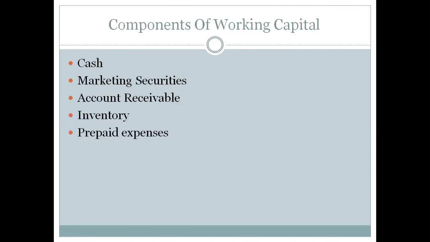Components of working capital. Working capital includes basically cash, which includes cash in hand and cash at bank, meaning the cash requirement for a year. Excess cash balance should not be kept in business, because cash is a non-earning asset. If you have a good cash position, it means your liquidity position is high but profitability is less, because if you invest the same somewhere, you can earn a lot, right? So proper management of cash is required.